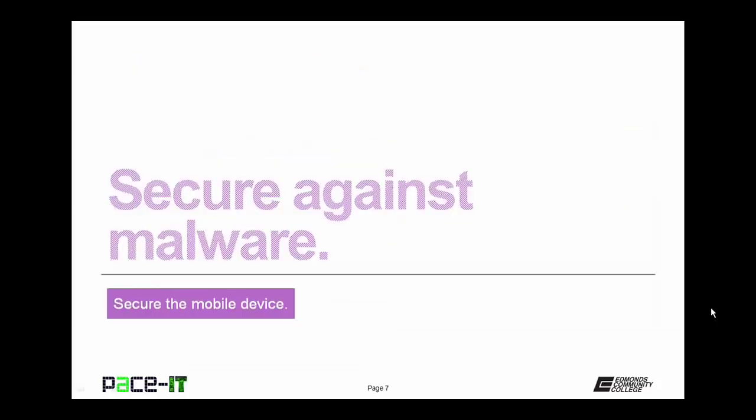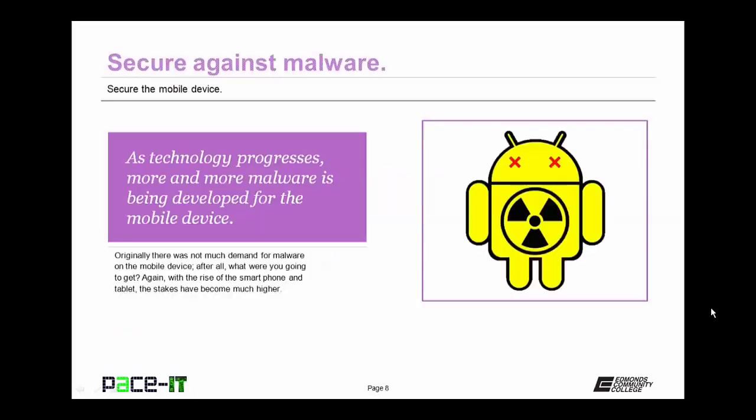Now let's talk about how you can help secure a mobile device against malware. As the mobile device arena advances, more and more malware is being developed for these devices. Originally, there wasn't much demand for malware on the mobile device. After all, what could you hope to recover? But with the rise of the smartphone and the tablet, guess what? The stakes have also been raised.